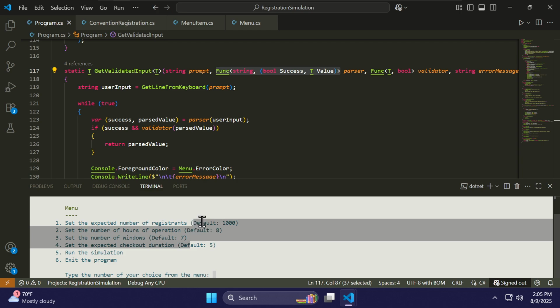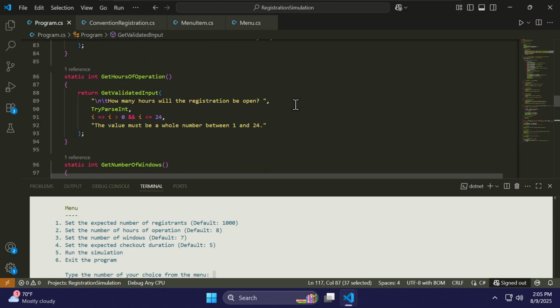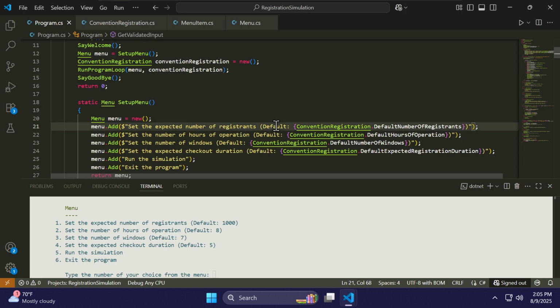Let's go ahead and change this instead of default. Let's make it say current value.